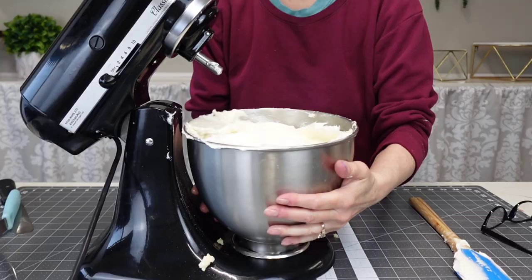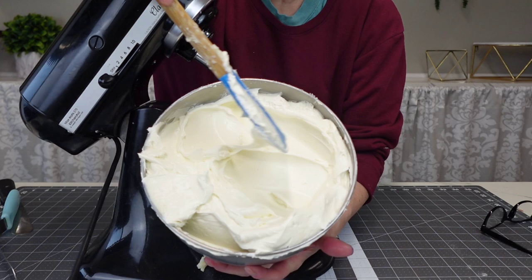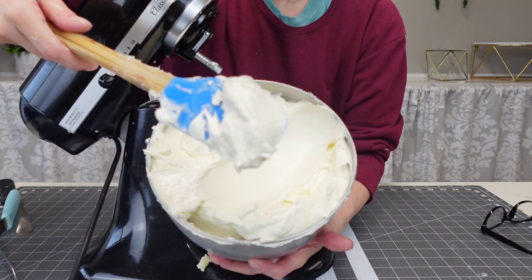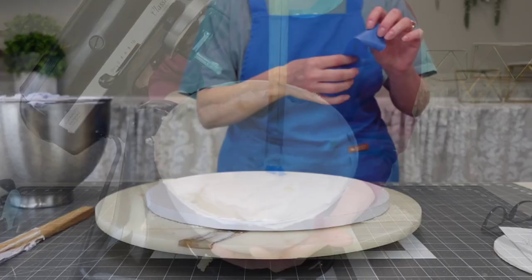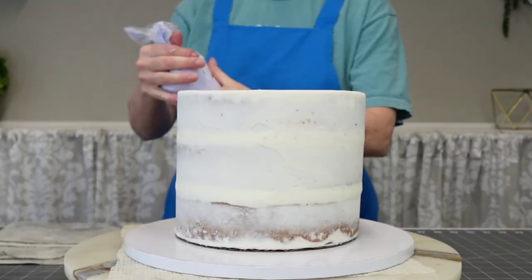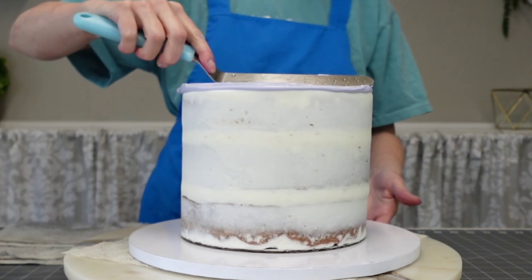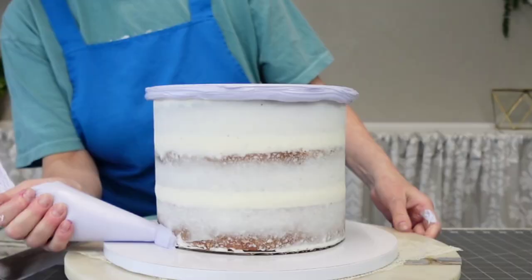And this is what your buttercream looks like after a good 10 minutes of mixing on medium. So there's hardly any air bubbles. It's so smooth and silky. It really reminds me of Swiss meringue. It's a lot less sweet than American buttercream. And you could see that I added some more violet food coloring to get this light lavenderish, or it's really just a light purple.